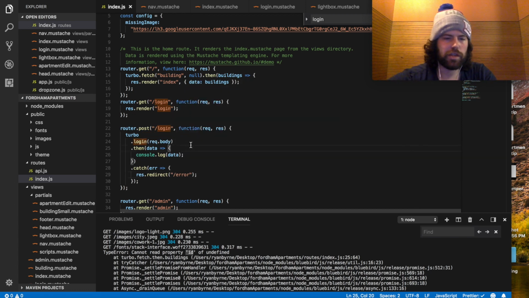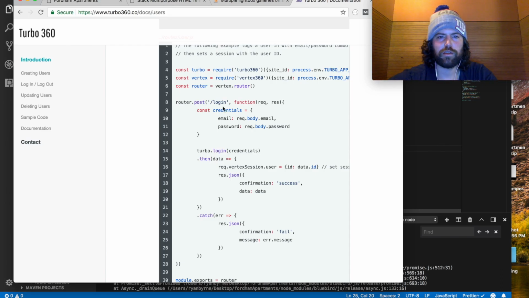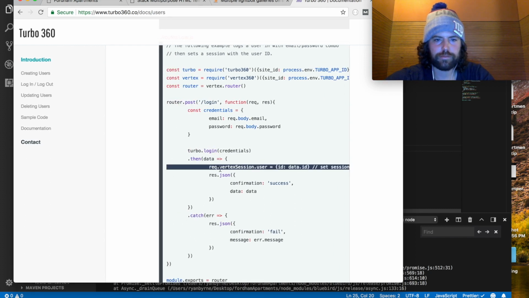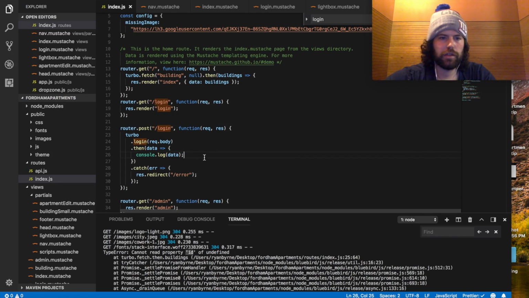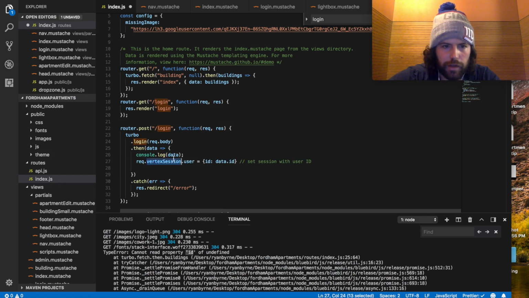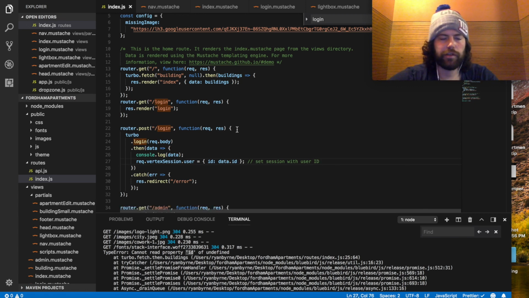Okay, and now the one thing is, like we were talking about, we don't have any req.body term. Yeah, so this is what we need to do. We need to set the session. So basically, it's going to place some type of cookie or session that we can use to get the current user. req.session.user. Very nice.